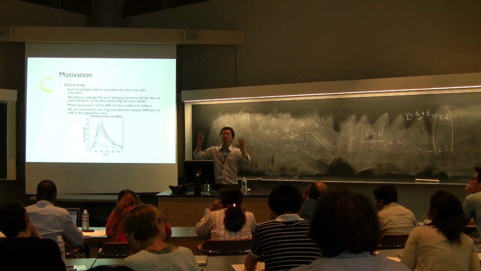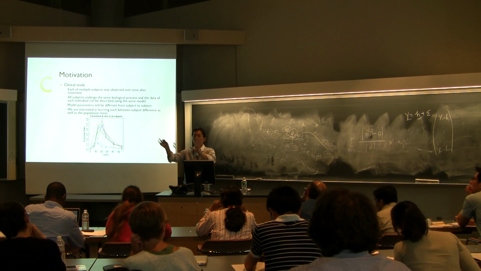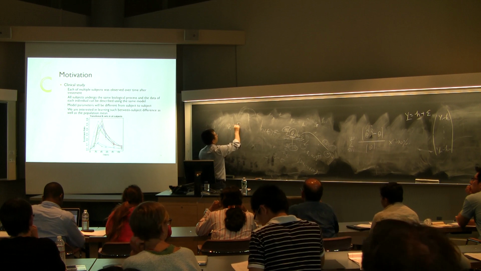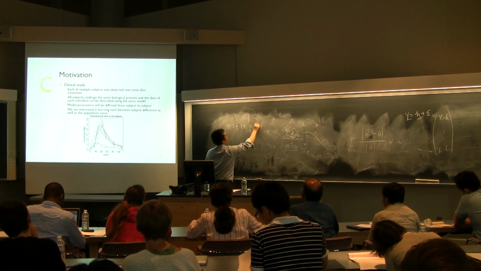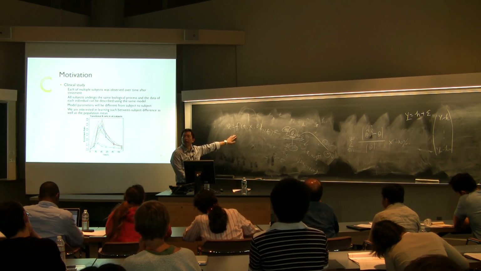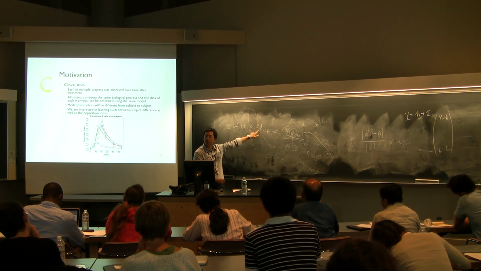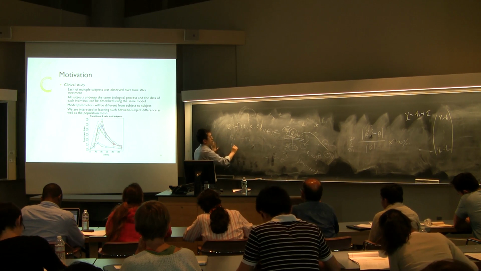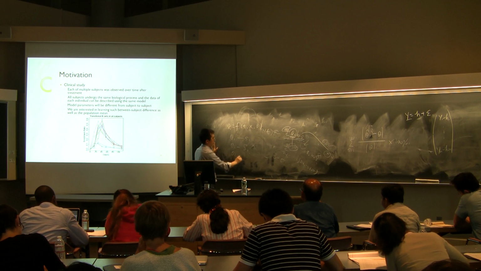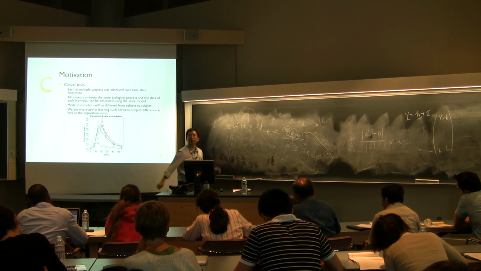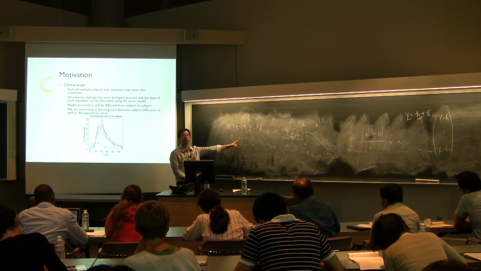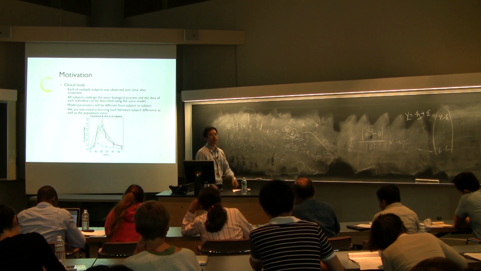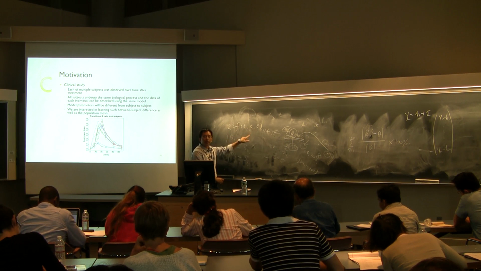However, we know there is variation between subjects. So even if I use the same model structure for all of them, the parameters will be different for each subject. So theta 1 for subject 1, theta 2 for subject 2, theta 3 for subject 3, right? Otherwise, there's no way you can fit a model. So the simple thing we can do is to fit this model to the data of each subject.